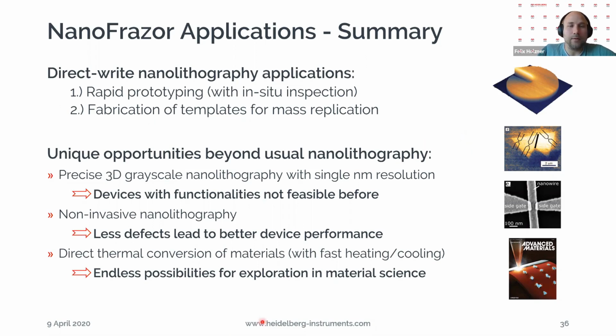And the unique opportunities we see, first of all, in this 3D grayscale patterning. Then I talked about this non-invasive lithography, that you can work with materials that otherwise might be damaged during lithography. And also, interestingly for scientists, you can use this heated tip to convert materials directly. I didn't talk about that much today, but next week there's a talk about a very exciting example by Eduardo Albisetti. He will talk about how he used the heated tip to make magnonic structures directly. That's very exciting. And in my opinion, there are endless possibilities. This has just started, so you can explore many things in material science and convert materials here. So that's a whole different aspect I didn't touch today.